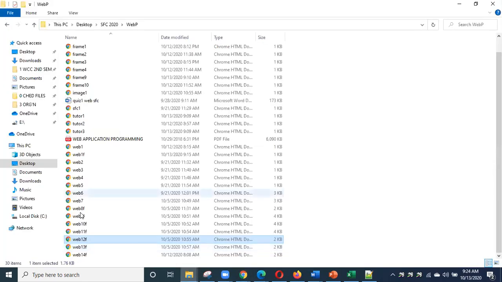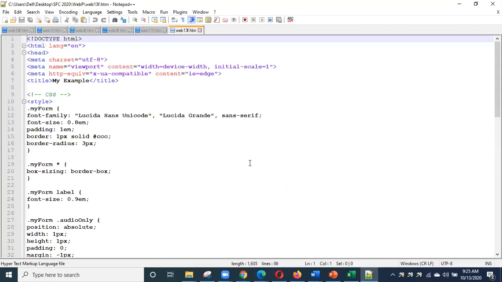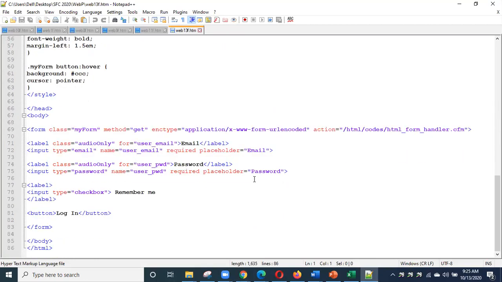Then for the Web 13 form, of course, in Microsoft, in different social networking sites, or even in Gmail, Yahoo, and any other website, you are required to create your email and password. So if you want to see the code, okay, this one, actually, this will be the code.